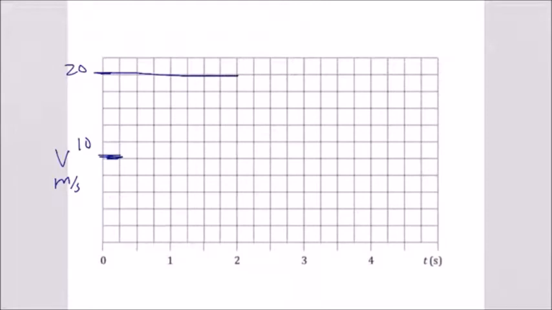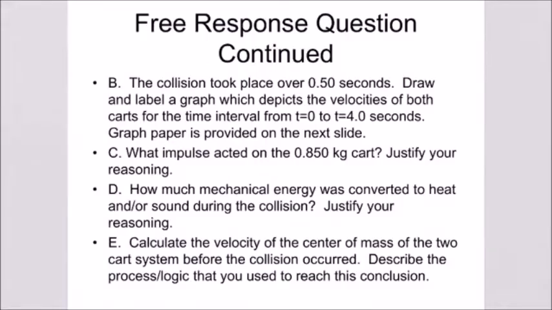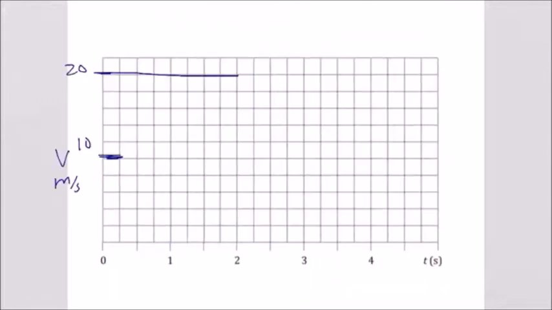All right, then at 2 seconds, the collision happens, and it has a force applied to it. It starts to slow down, and it slows down throughout 0.5 seconds to the final velocity. And our final velocity, if we go back to the last problem, was 8.28. So between 2 seconds and 2.5 seconds, it's going to slow from 20 down to about 8.28. So if we look at our lines here, each one of these is going to be 0.25. So this is going to be 2.5 right here.